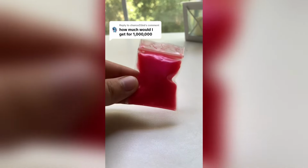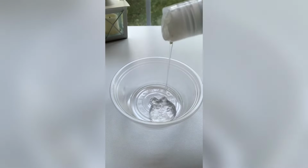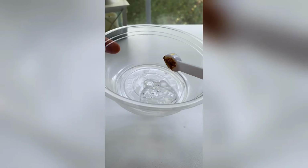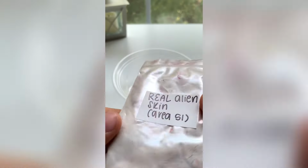How much would I get for $1 million? A few weeks ago, I made a $1 lip gloss, and a lot of you guys wanted me to make a $1 million lip gloss. So I did some research and found the most expensive items to add onto this lip gloss. The first thing we're going to be adding is 24 karat gold pigment. This pack of pigment alone costs $10,000. So I'm going to use tiny bits, just because I don't want to waste too much of this pigment.